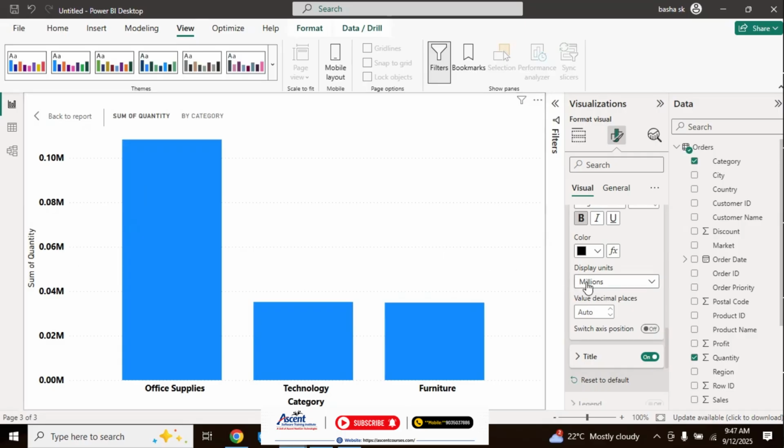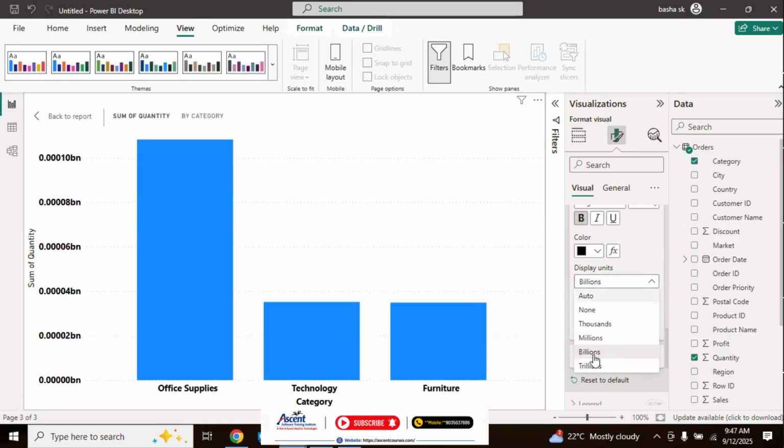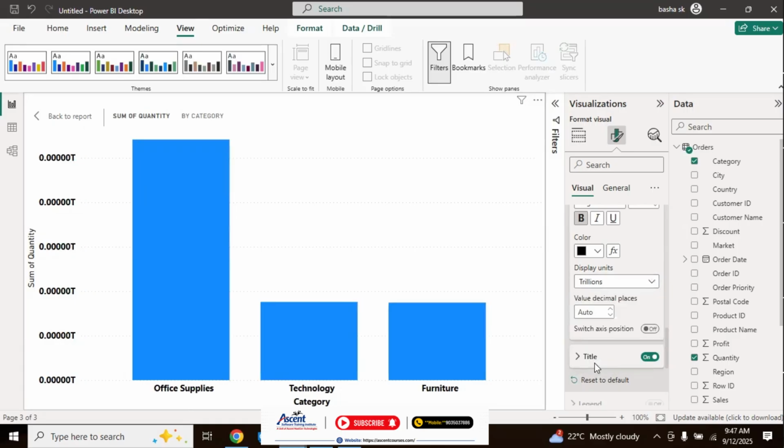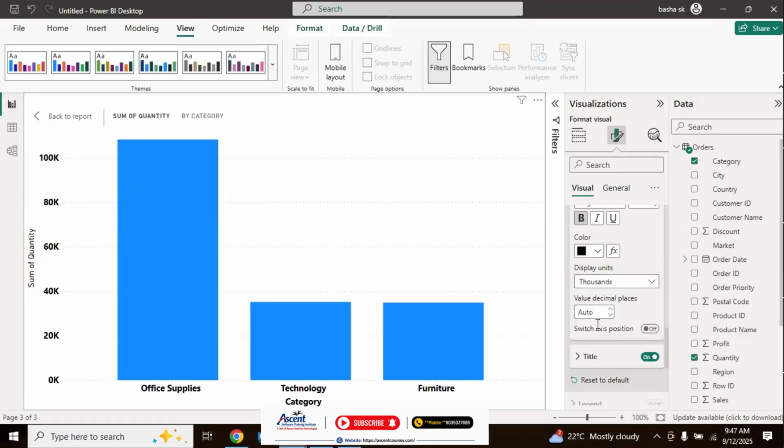If I select billions, it shows billions values. If trillions, you see trillions. Normally, thousands is the preferable one. We don't go for billion or trillion. Maximum we will get thousands only. So this is the one.